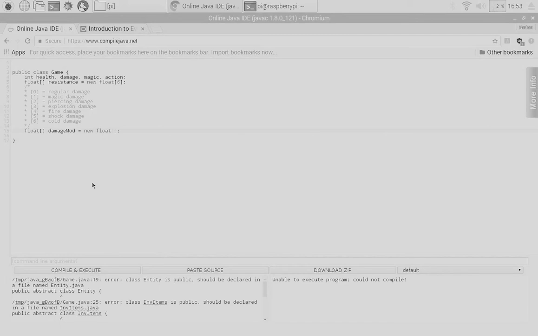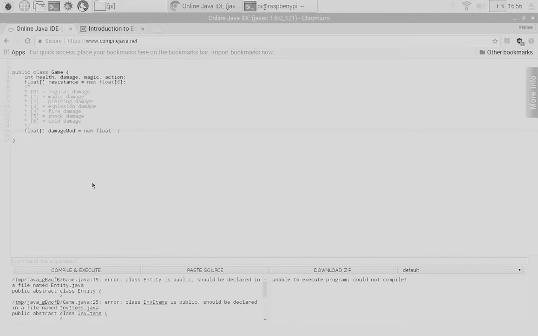And if we leave this empty, it'll give us an error because it needs to know how big our float array is, and it really can't find out how big our float array is if we don't tell it how big it is. If you want it to be a dynamic array, we could put maybe like x or whatever our integers, and that will give us the desired amount of items inside the array.